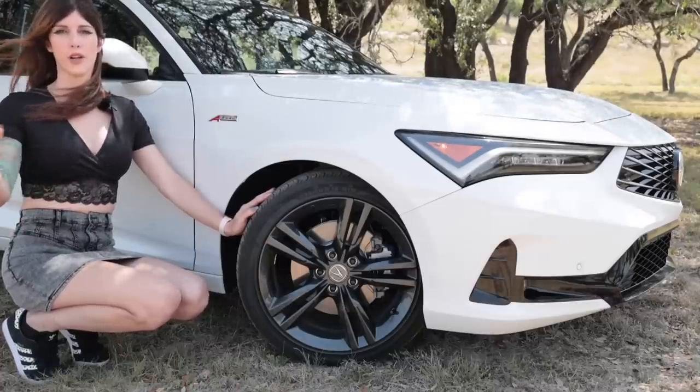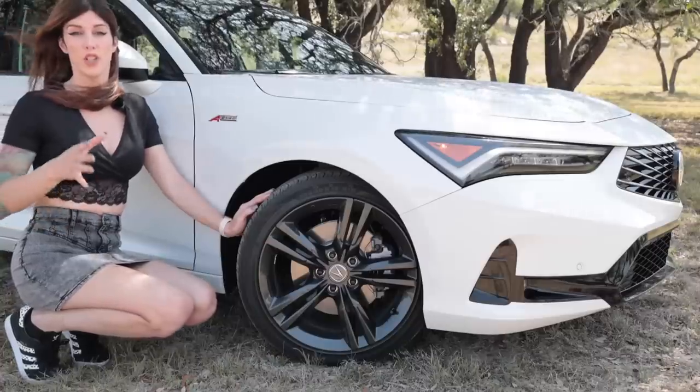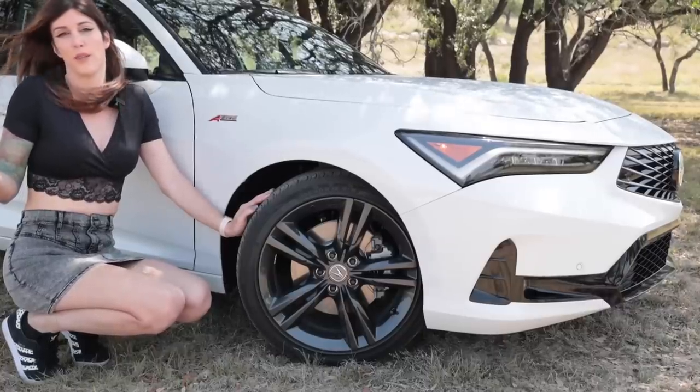As far as the stuff that you guys all care about and what honestly matters to me most, mechanically, this is essentially an 11th gen Civic Si, which is not a bad thing because that's a phenomenal car and hatchbacks are awesome. So it's a win-win in my opinion.